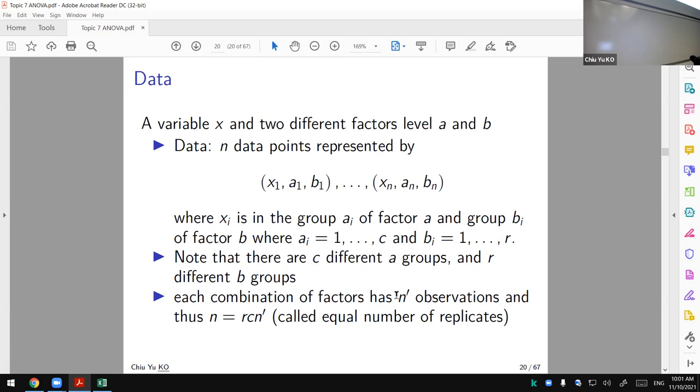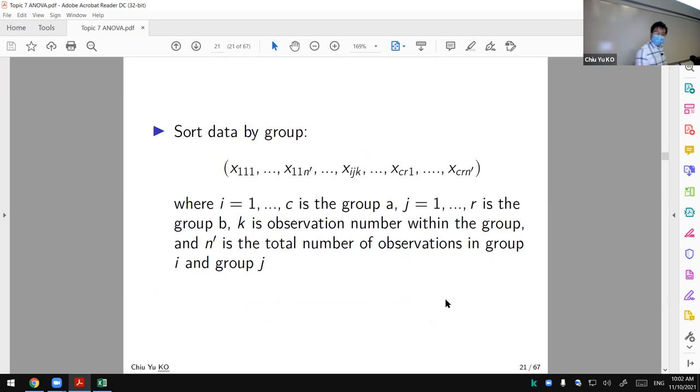So everything is very well controlled, but applied to business or social science, this equal number assumption may be less natural. Actually, we can allow it to be different, but the notation will be very messy. So we just follow the book for our purpose. This can be generalized, but we are making our life easy. So what does that mean? It means the two-way ANOVA is more restrictive in terms of the data we are using.